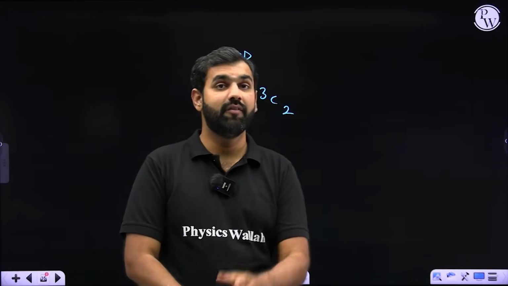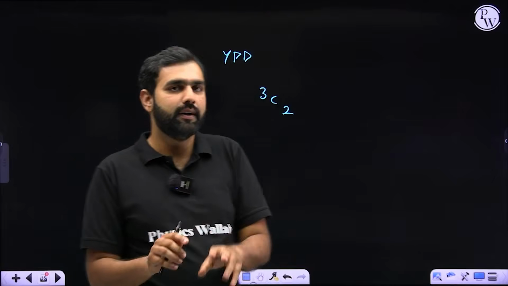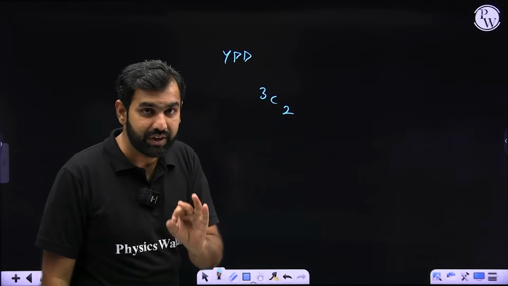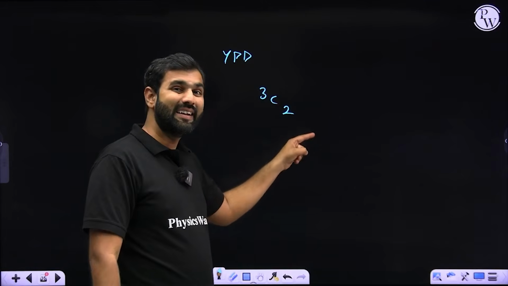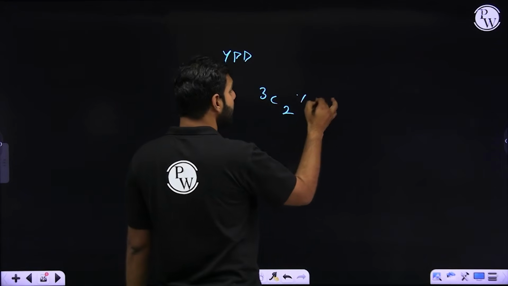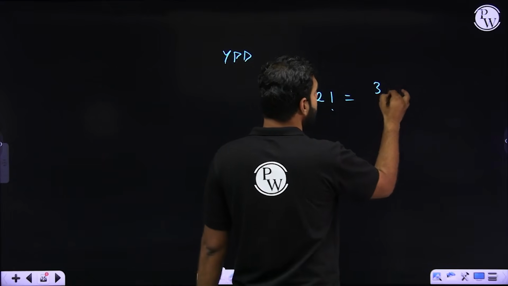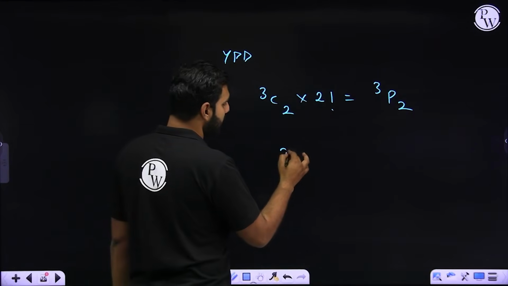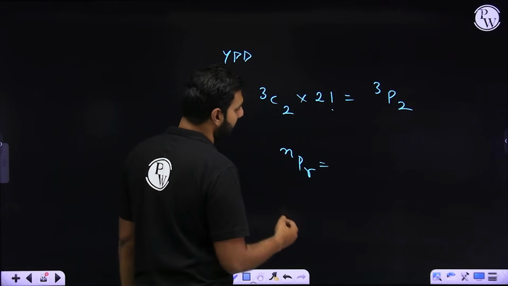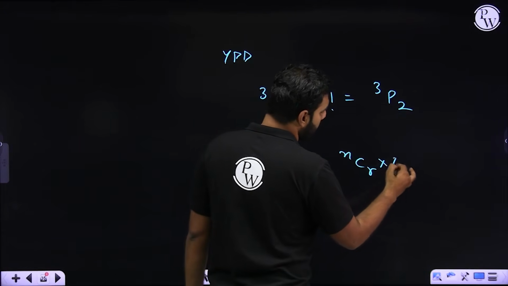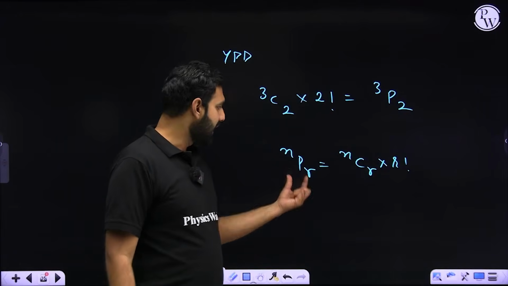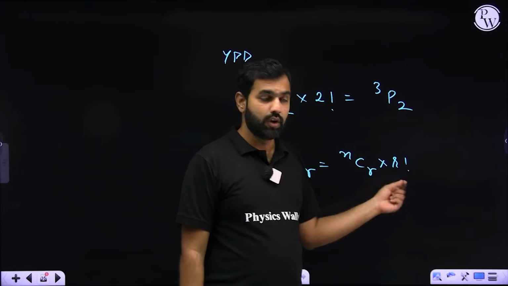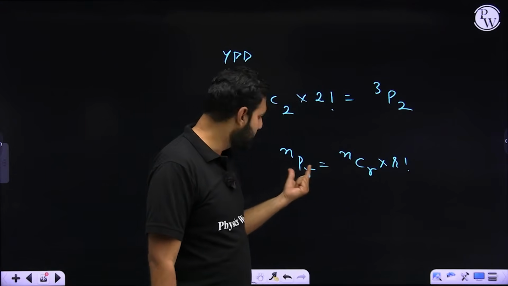So in permutation, we were selecting and then arranging, but here in combination, we are simply selecting. If it is a problem of permutation, that means 2 people are to be selected and then arranged, so I'll select them and then arrange them, and that is equal to 3P2 only. So I hope you're able to make some sense out of it. What is that sense I'm talking about? That nPr is equal to nCr into r factorial. What does it mean? Every problem on permutation is a problem on combination first and then arrangement. When you first select and then arrange, this is permutation.